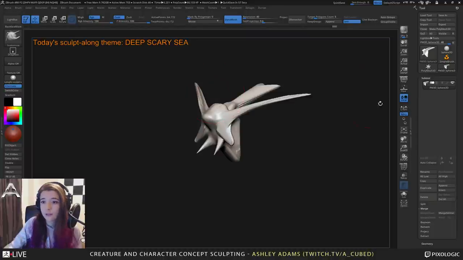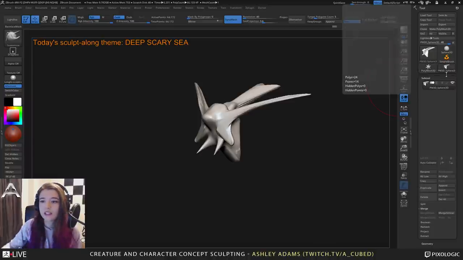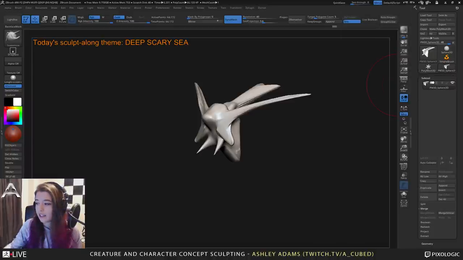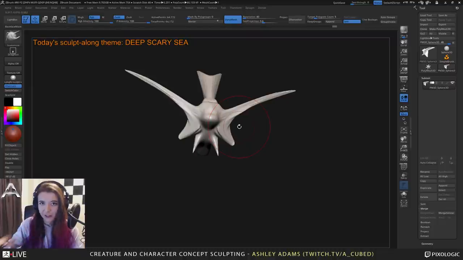If you don't need that, if you only need to be saving the one subtool, the one tool, basically what you do is you save a ZTL up in the tool palette, instead of over in the project area. That will give you a much smaller file, but you won't have all of your saves, your history, basically. You won't have any of that. But I usually save with ZTLs because I don't need the history. I just save increments as I'm working, because then you save a lot of space.